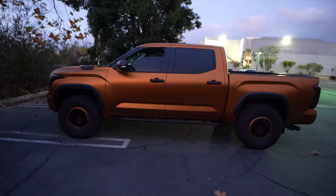If I don't go to the Pismo Dunes, I'm going down to probably San Hollow again. And this time we'll take the TRD Pro, because as you guys saw, when we went there last time in the SR5, it was struggling like crazy to get through the sand. It was overheating. Had a lot of fun going down to Rodeo and Rigs. That was an awesome time. Amazing turnout. I mean, there was a ton of people there. I met a lot of cool people, saw a lot of cool builds.